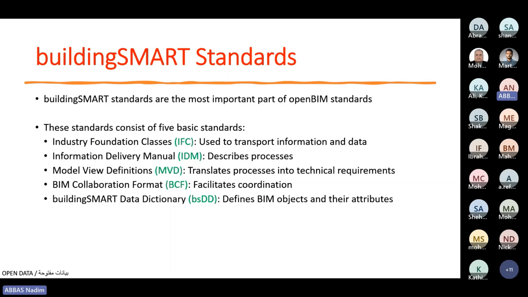IFC standards can be used to unify the format of information generated by different types of software to realize the free conversion of BIM information.